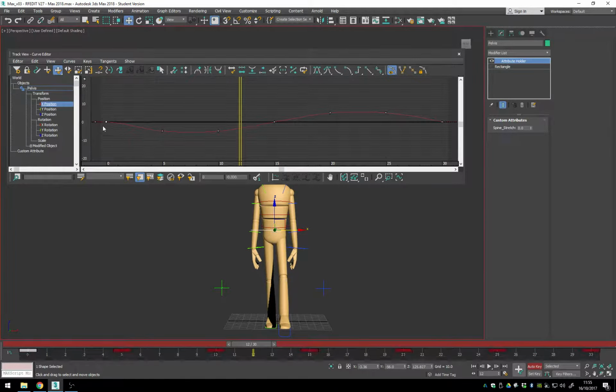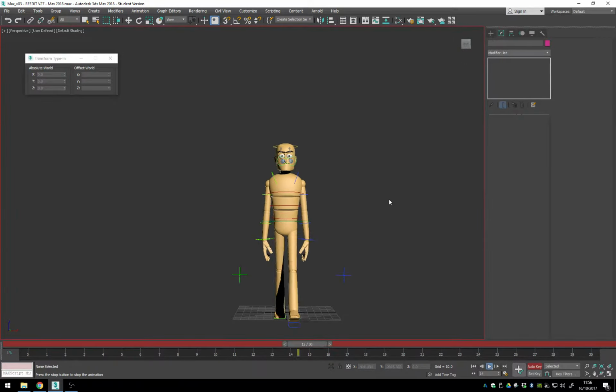Now it's not quite working because of that pose stored on -1. So what I might do is just take this key on 0, set it back to auto, maybe just pull the tangent handle down a tiny bit. But it's a similar concept to the up and down movement. We want this to flow and to keep going infinitely. So if I close this down now and play this back, you'll see it just looks a lot more solid.